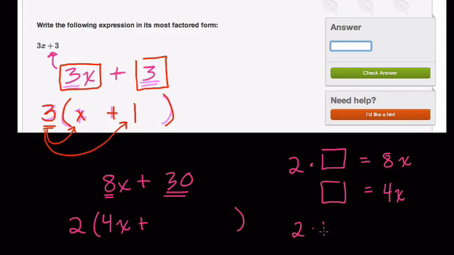Well, 2 times what equals 30, divided by 2 on both sides, and you'll see that's 15. So here, this is simplest factored form, and you always want to check when you have a situation like this that the remaining two numbers don't have any other common factors other than 1, which means they're relatively prime.